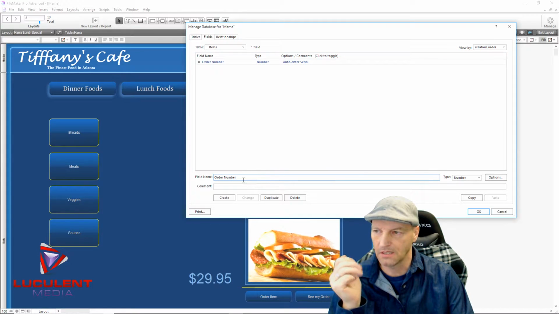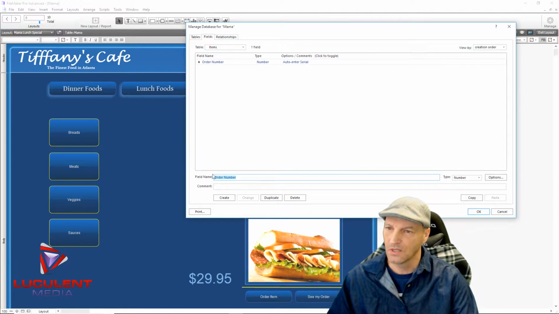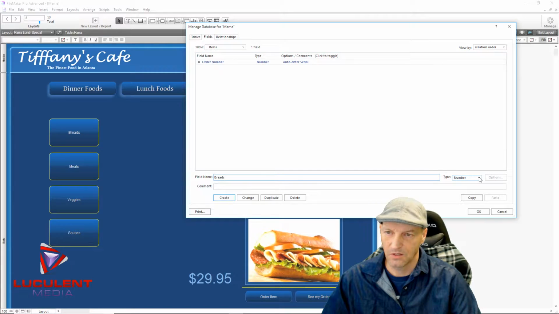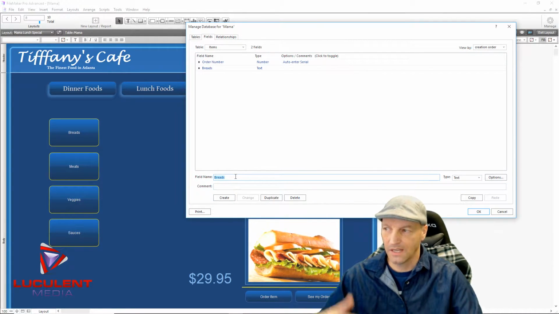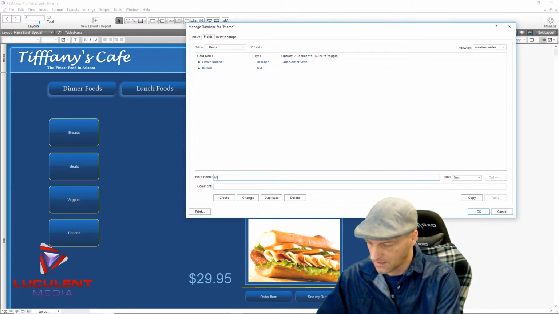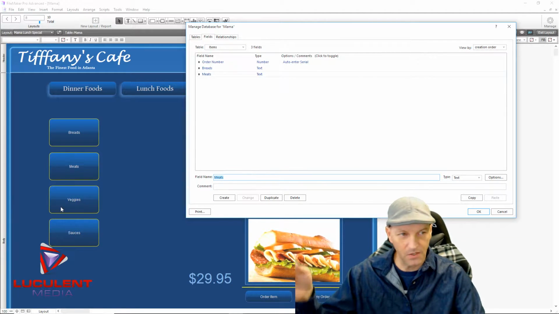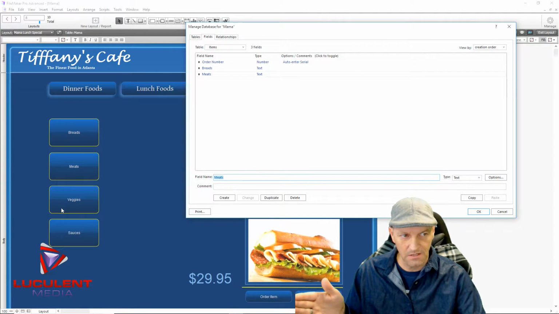So in this case, I'm going to create a field that's named breads, and it's going to be a text. I'll create it, and then the next field will be meats. It's also a text, and I'll create it. And the next field, do you kind of see where we're going with this?